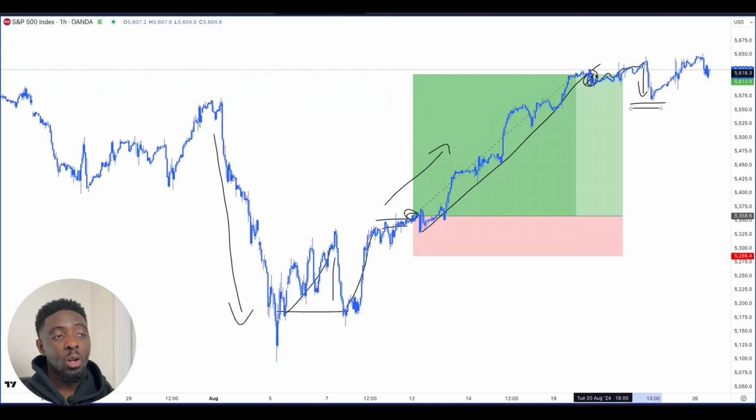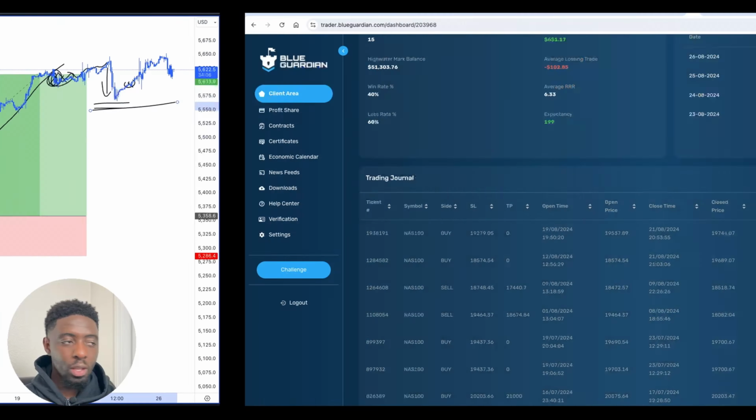So once I closed these positions like right here, I had another buy attempt, I think around here on the S&P. My stop is again around this area, but on a different account, not the same account, so a different prop account. So that's what I was looking at. So I'm going to show you real quick again.